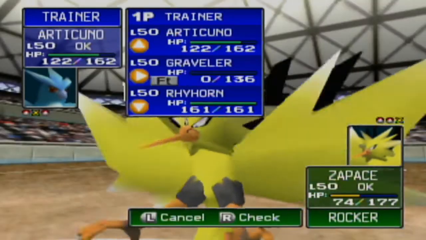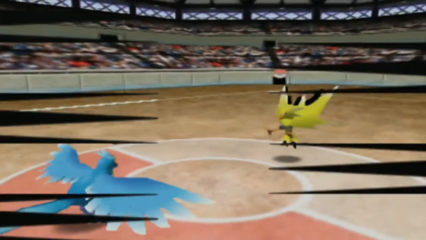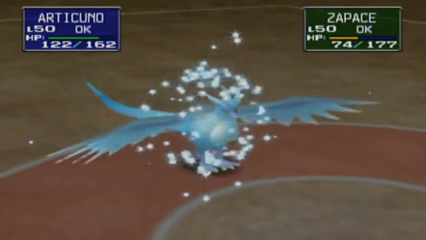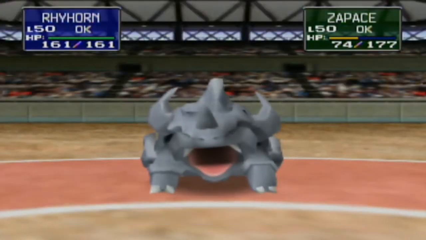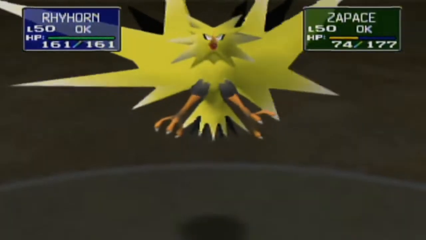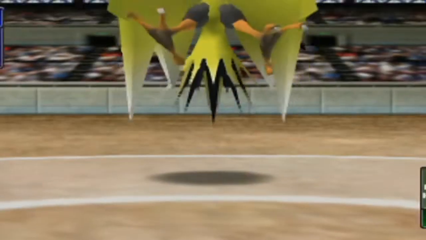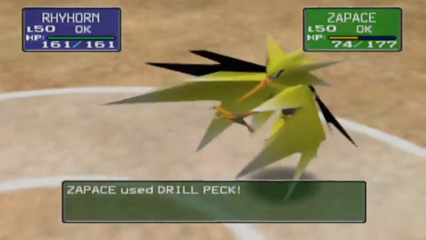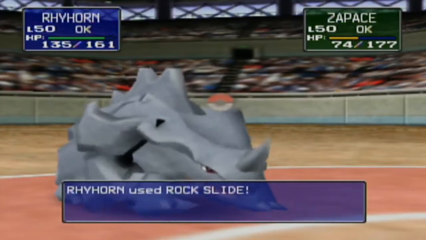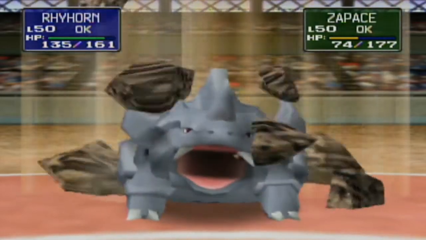Anyways, this is going to Thunderbolt again. So I just go into Rhyhorn. And like I said, this is the reason why I bring Rhyhorn over Rhydon. Rock Slide is just way better than, I don't know what Rhydon has, Rock Throw. Now, because I'm not going to continue, I'm just going to sack Rhyhorn to Victory Bell.